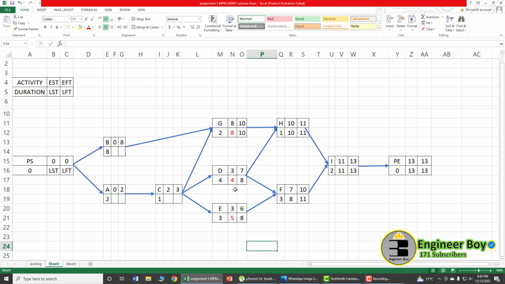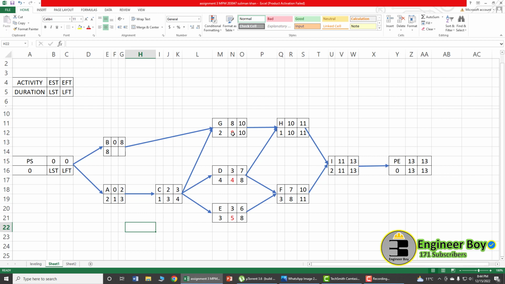The minimum of these 3 is 4, so we have 4 over there. Now 4 minus the duration, which is 1, that is going to be 3. Bring that 3 over there and subtract the duration, which is 2. So 3 minus 2, that is going to be 1.